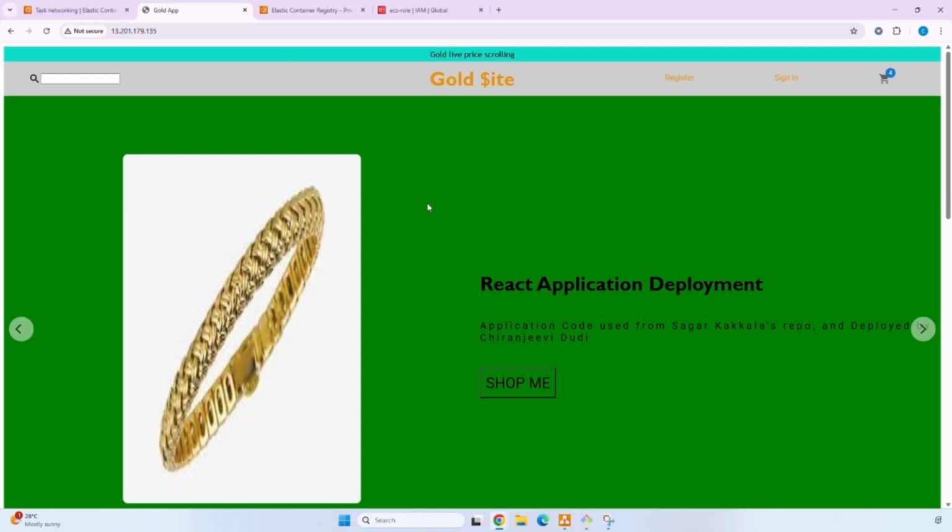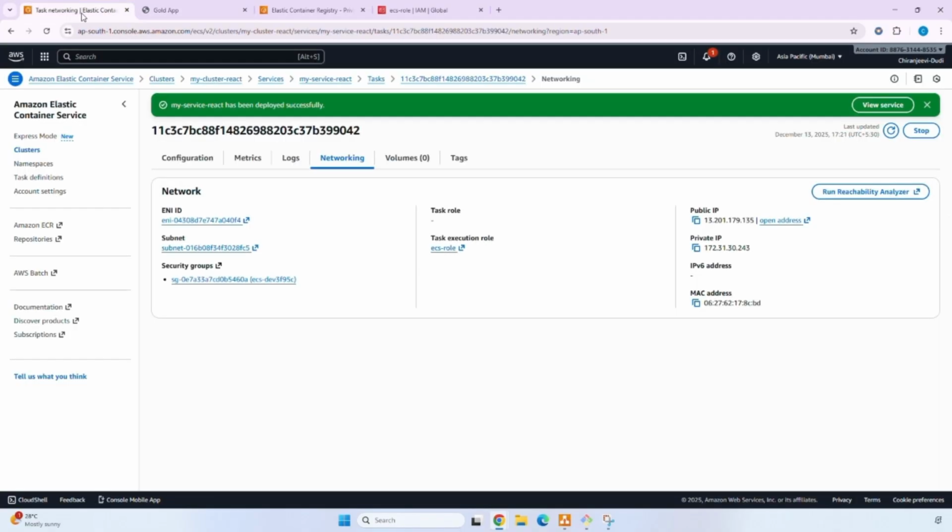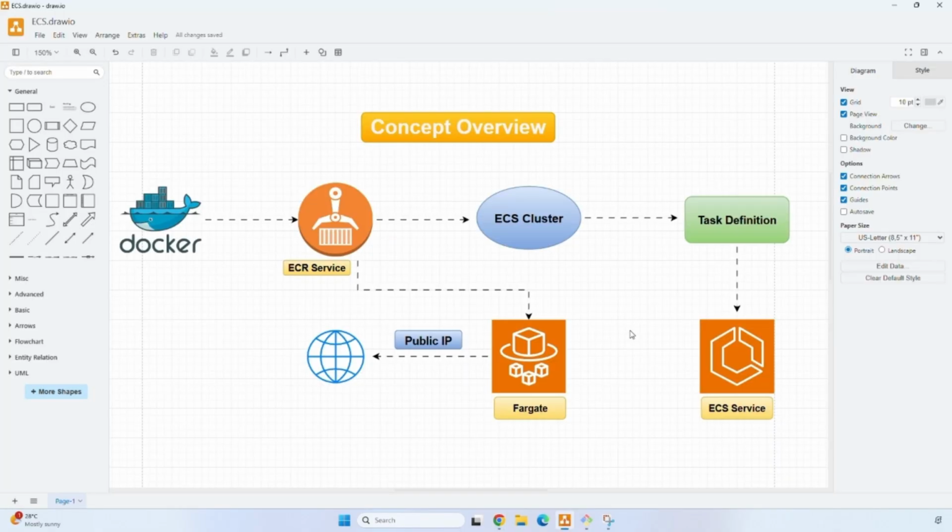So this is how you can use the ECS service to deploy your application. This is all about this demo. This is how we can use the ECS service to deploy our application, pulling the Docker image from the ECR repository and accessing the application through the public IP.